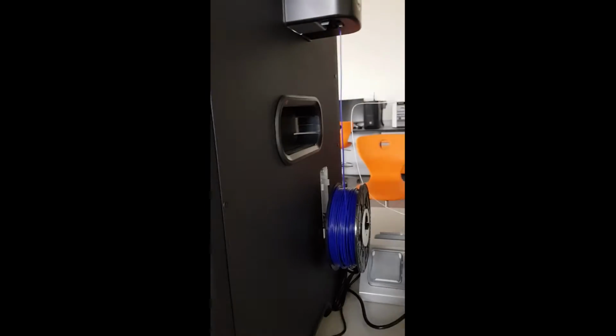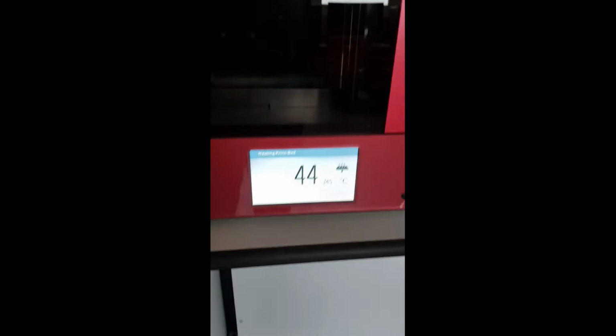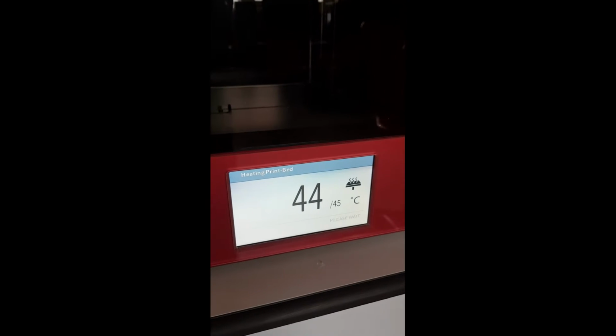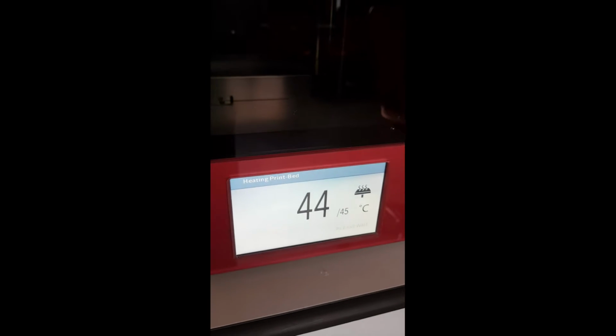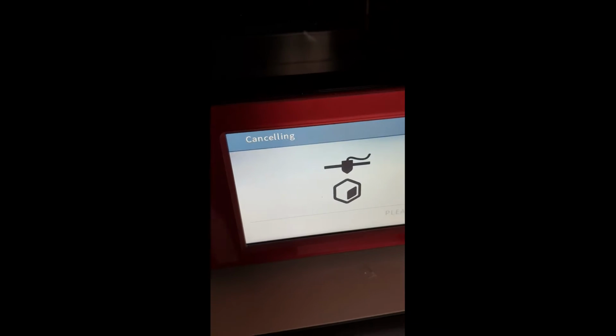What I'm trying to do is stop this machine and change the color. So I'll show how the auto feed works. Once we are here, okay, I will stop from here. I will click on stop, cancel printing. I click on cancel printing. Please wait. Let's see what will happen. Still working. See, it did the first layer starting. The canceling activated.